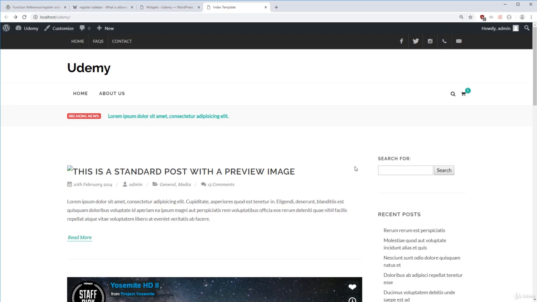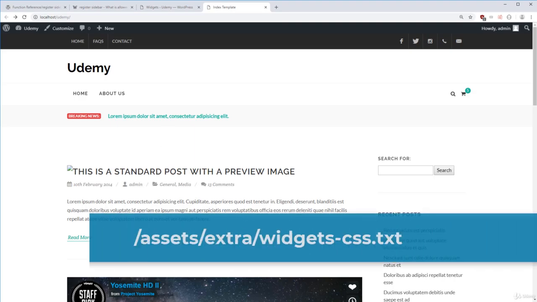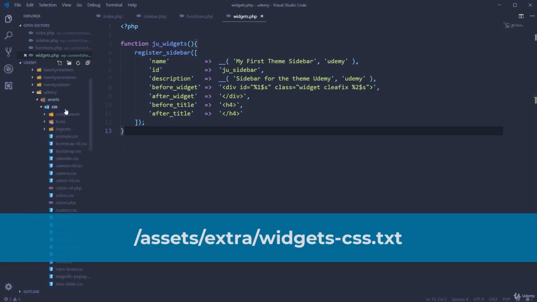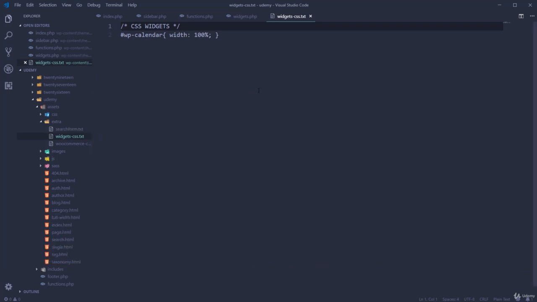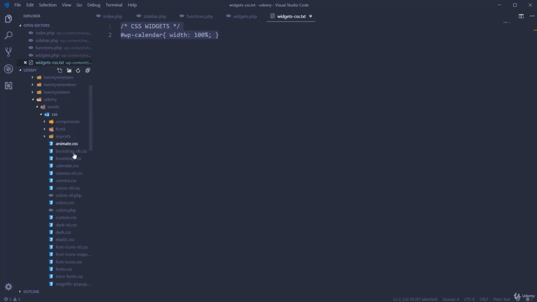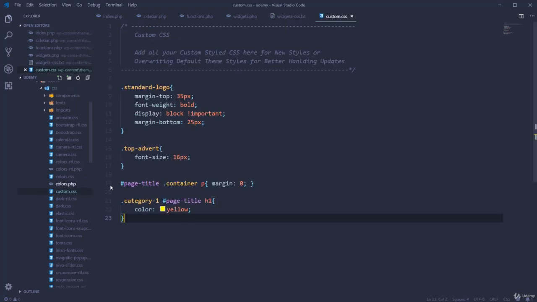As I stated earlier, we won't focus so much on the HTML and CSS since we have the freedom to use whatever frameworks we want. I'm going to actually give you all the CSS all at once. Inside the assets/extra folder, you'll find a number of files that contain some HTML and CSS already created for you. I want you to open the widgets-css.txt file. Copy and paste the contents of this file into the custom.css file inside the assets/css folder. Just paste it into the very bottom of the file.